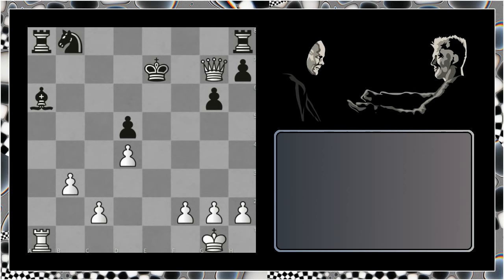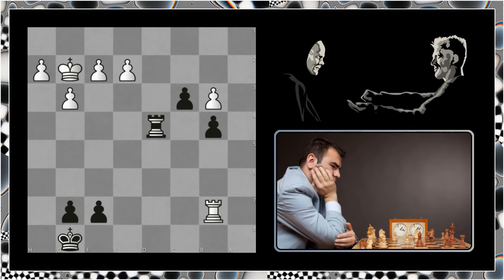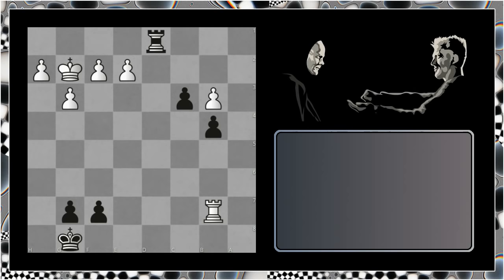This is a game here from Shakhriyar Mamedyarov and Pentala Harikrishna. And this is probably my favourite tactic of the Olympiad. In the actual game, Harikrishna played rook to d1. There is a far more subtle win here. And if you'd like to pause the video and try to work it out, please do so now.